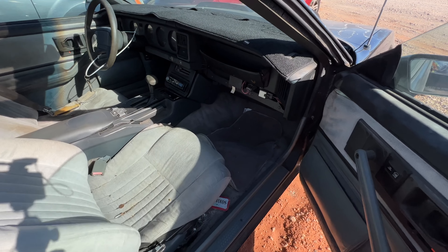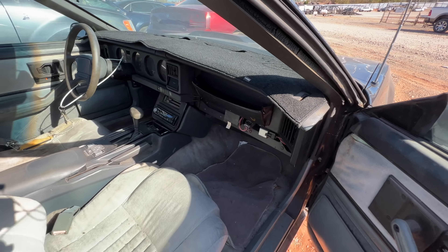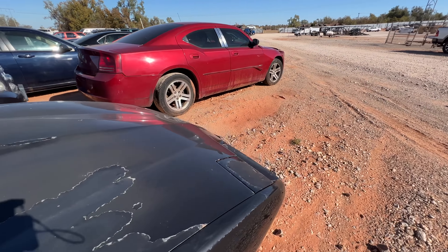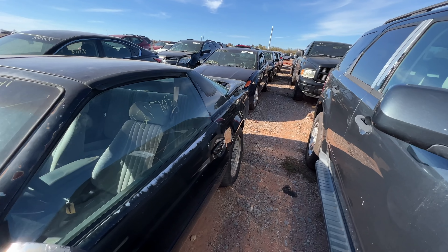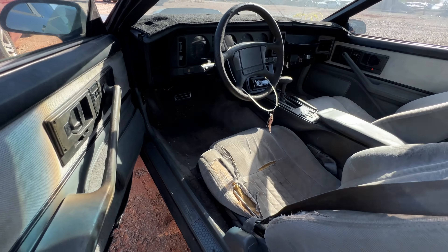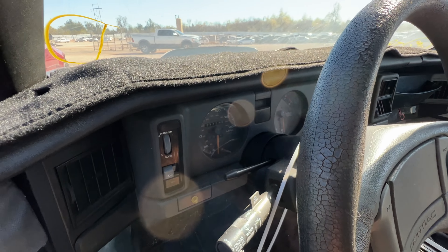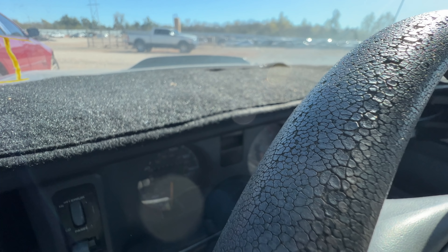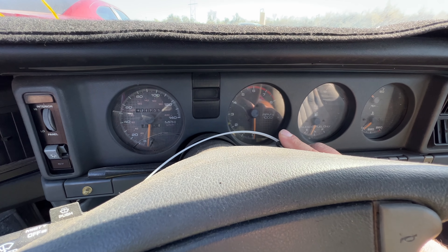For $800 it's going to have that good old tuned-port injection. Is it a V8? Yes it is — the question is whether it's a 350 or just a 5.0. We'll find out. It doesn't have any airbags so it's got to be like '91 or '92. Let's put the key in it — oh, it's got power! 120,000 miles.